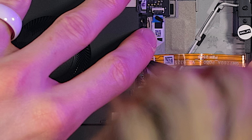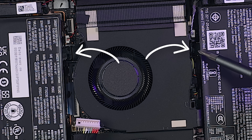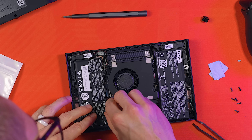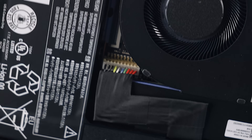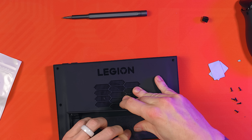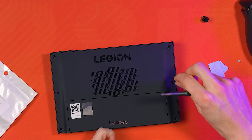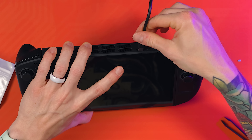Tuck the cable in as close to the fan as possible to leave that battery bay completely vacant. Now carefully replace the battery, then replace the two screws - one on either side towards the top. Replace the battery connector: carefully line it up vertically and then gently and evenly press down until it is fully connected. Take your time with this - it's fragile. Make sure it's fully seated otherwise you won't get a boot. Take your back plate, gently press it into place, push all the way around and give it a wiggle to make sure those clips are fully attached. Now replace all eight screws - the two underneath the kickstand and then the three on either side. Reattach your controllers.